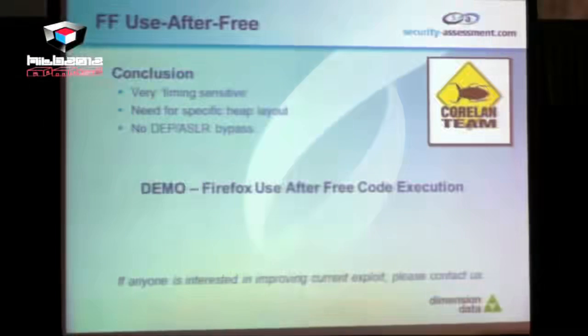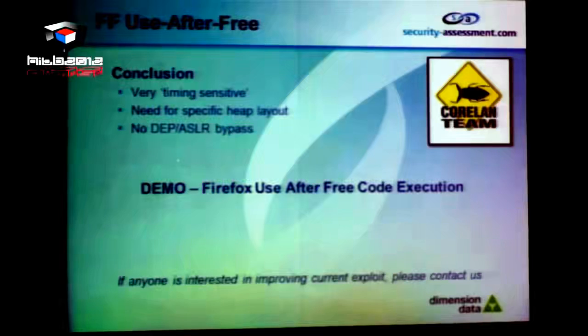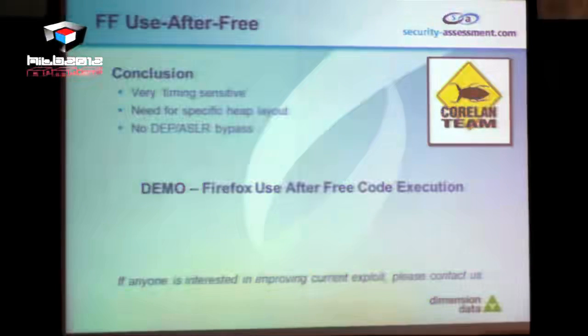So the conclusion is this is a kind of race condition bug, because it's not that reliable, it depends on the timing used to close the child window. Scott is working and Blair is trying to work on a better proof of concept. But for now, I'm going to show you the code execution on this bug. But that is disabled, so I'm not trying to defeat any memory security protections.